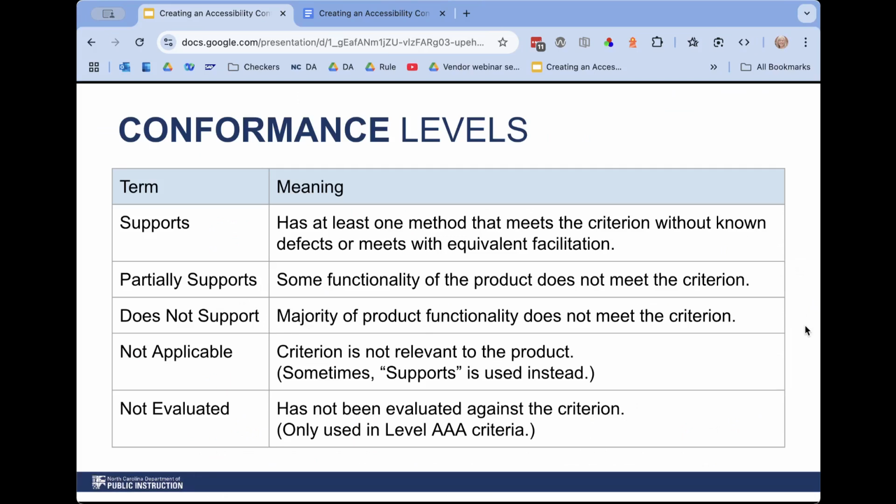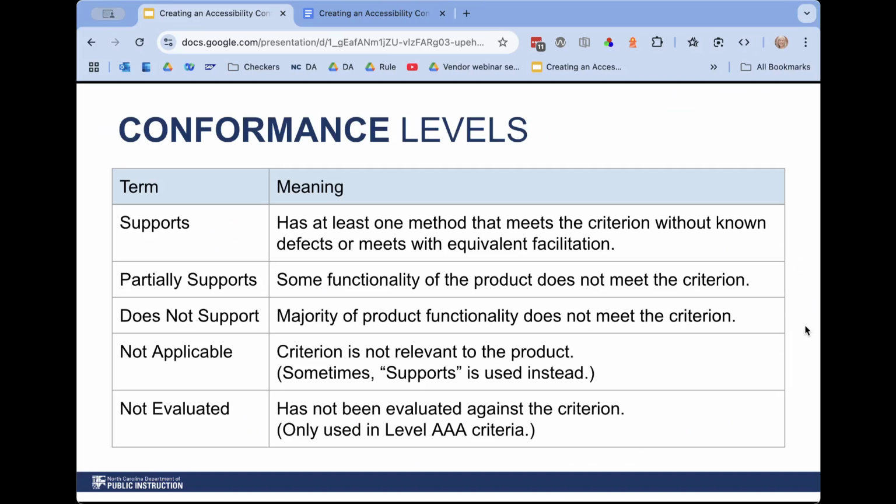But what I have seen is that sometimes it is relevant, but I have no detail on why you've said it's not. For example, I've seen a VPAT say that alt text for images, for non-text content, is not applicable. And most digital content that I come across, especially if I know what kind of solution we're looking for, has images. So it's a red flag for me to see that you're saying it's not applicable, that you don't have any images that need alt text. So even if something is noted as not applicable, I encourage you to give more detail on why you're saying it doesn't apply.